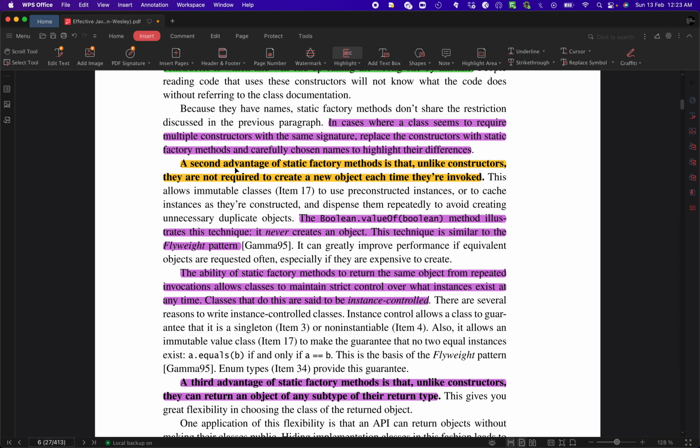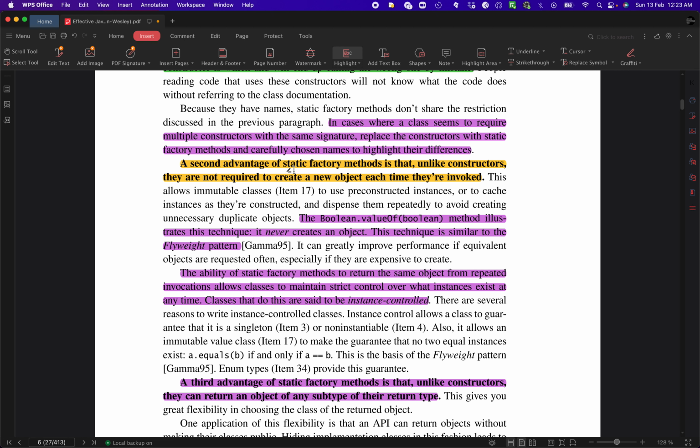Another advantage is that when you're calling a constructor, every time that constructor gets called, you automatically create an object. You cannot have any option whether to create or not to create. But with a static factory method, let's say you want to create a singleton class that has only one object in the whole running application.